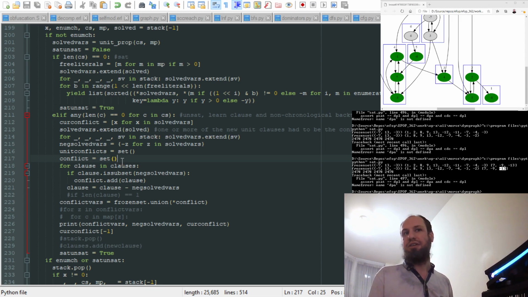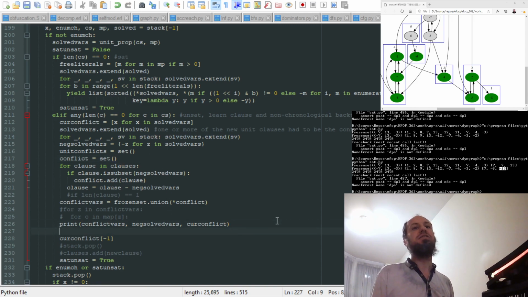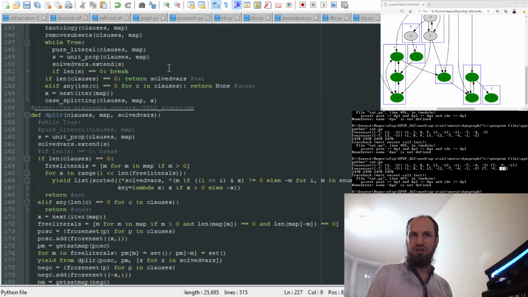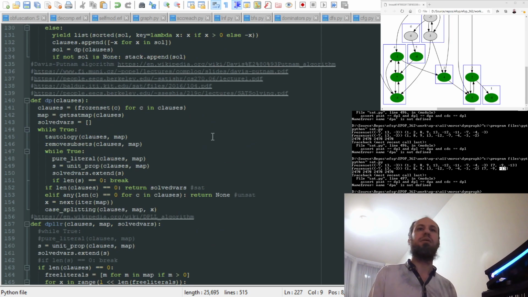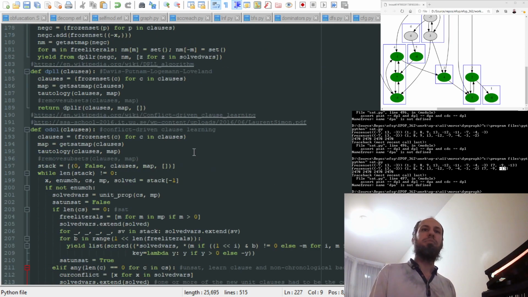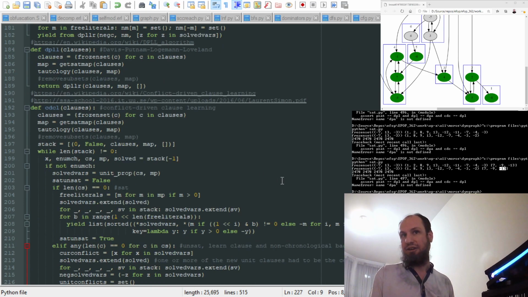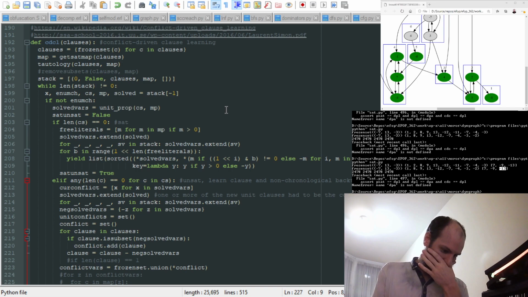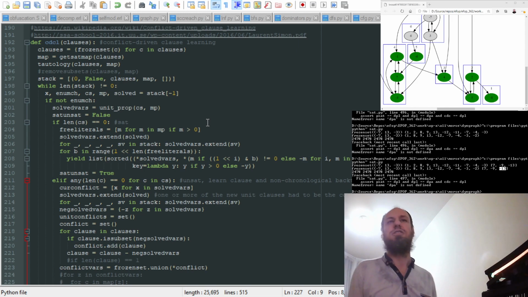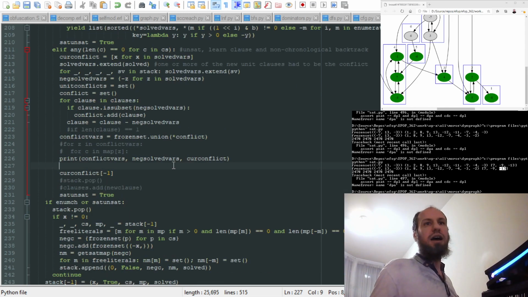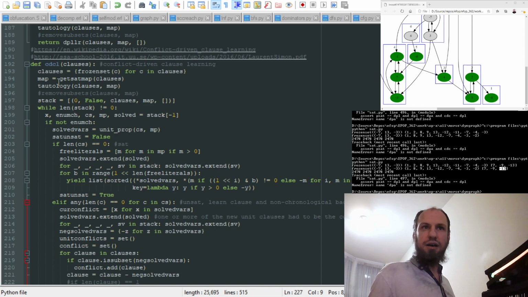So we actually have to go through all the clauses again, and we need to figure out why it was forced. So again, there is this weird idea: what if the unit literals told you which clauses were the reason for the force? So we don't just return the solved variables, but we return which clause led up to that. Now, there could be multiple, actually, but if they're resolving one by one, then it shouldn't be there unless there are duplicate clauses. But presumably we want to remove the duplicate clauses.